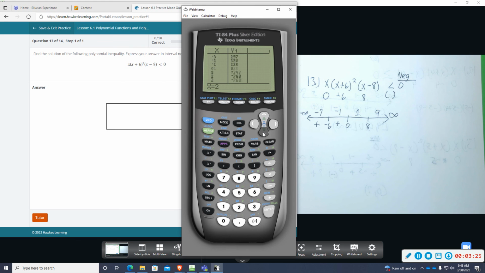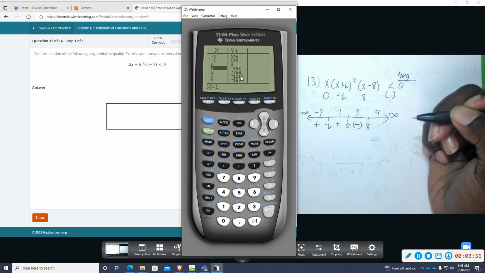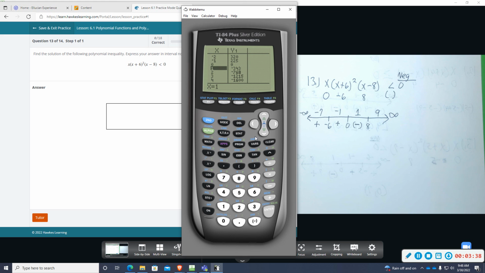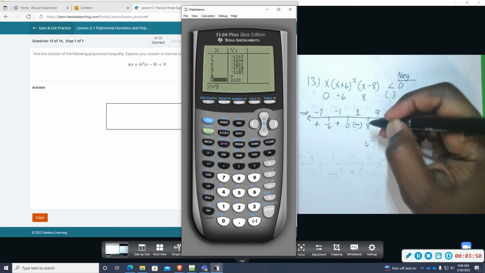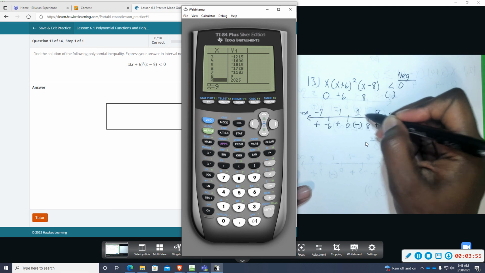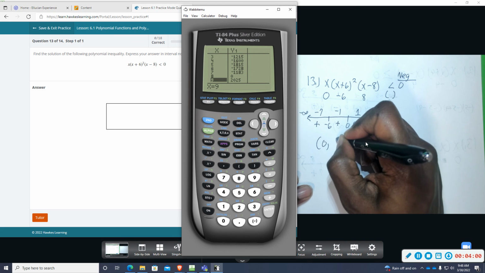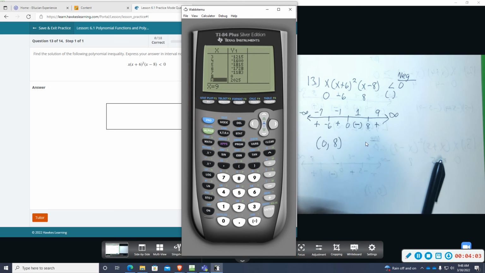So now I'm going to go to +1. +1 right here, you can see, gives me a -343. That is an interval that I'm looking for, so this is one that I want. And then I'm going to go all the way down to +8, well, actually +9, and that gives me a positive value. That's not what we want. Okay, so the only interval that gave me negative, less than 0, is between 0 and 8. So parentheses 0 to 8 is what we want here.